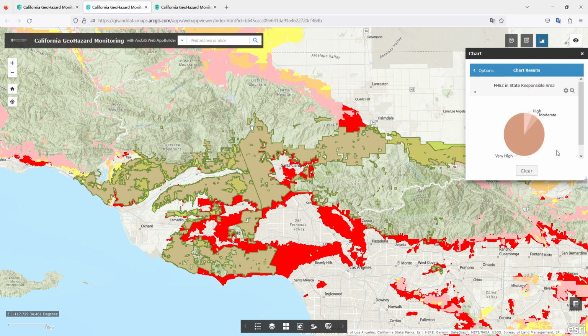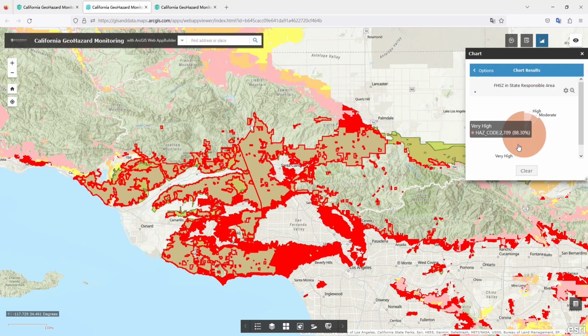As you can see, we have three different levels, and this is an SRA map. We have very little of the moderate severity areas, a little bit of high severity areas, but mostly very high severity areas. These areas include suburban, urban areas, and even natural areas.